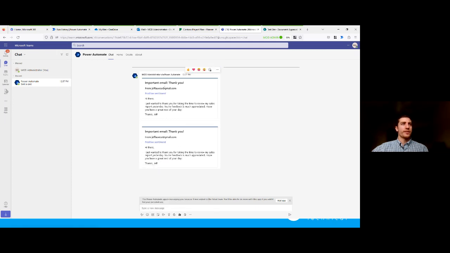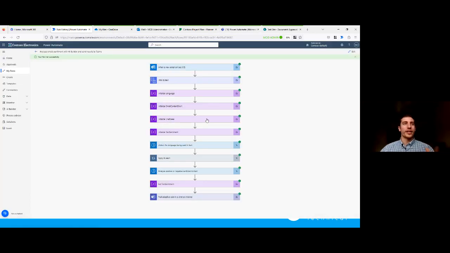It actually looked like that first time it did send. That's why I have two of these. So that was an odd error. But you see how this works. And again, that flow looks very complicated, but it can achieve something very useful. And it's very easy to set up. I didn't have to configure anything at all for this one. So really awesome stuff.